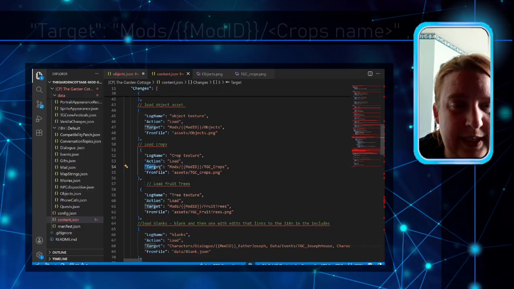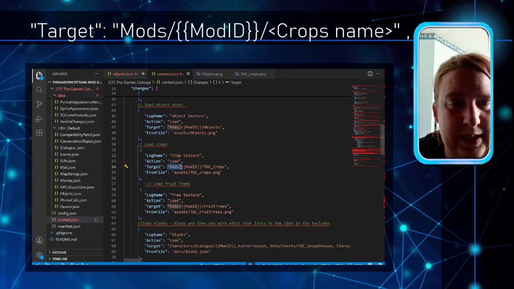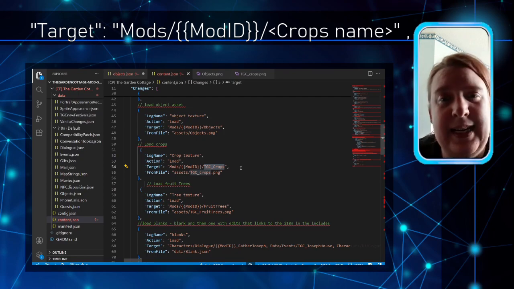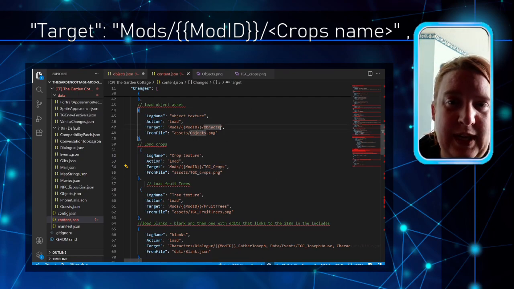Your target is going to be mods / mod ID / and then the name that you will target for your asset. For objects, I have just put objects, and for crops, I have put TGC for the garden cottage _ crops.